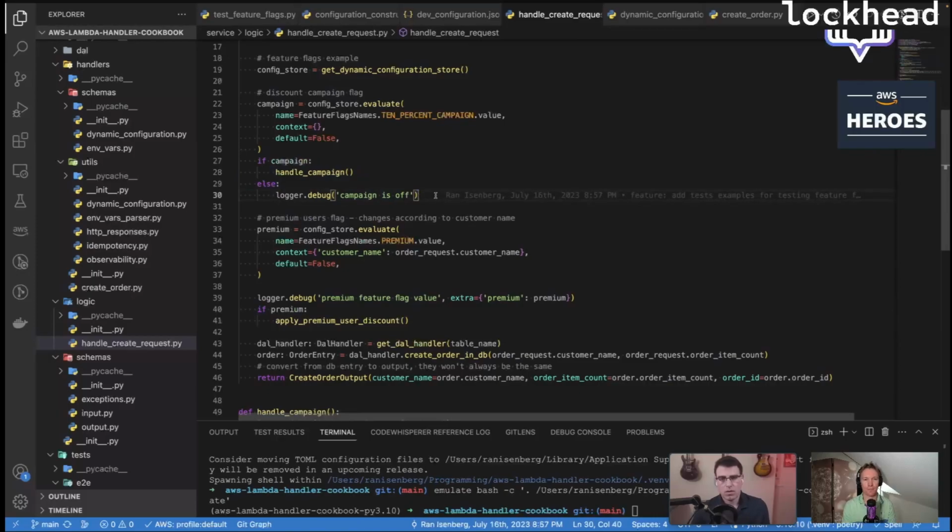Yep, that makes sense. For backend, all feature flags look like that. I believe for frontend, it might be a little bit different, right? Or do you have experience with handling feature flags in frontend as well?